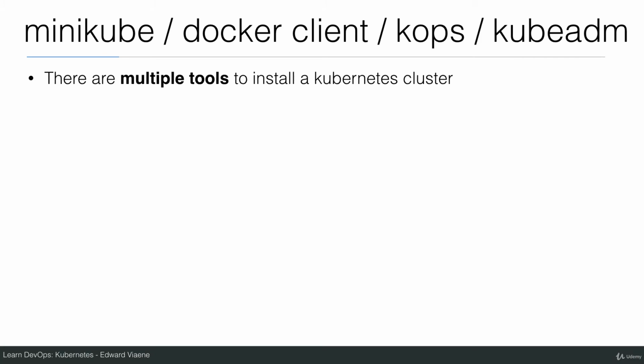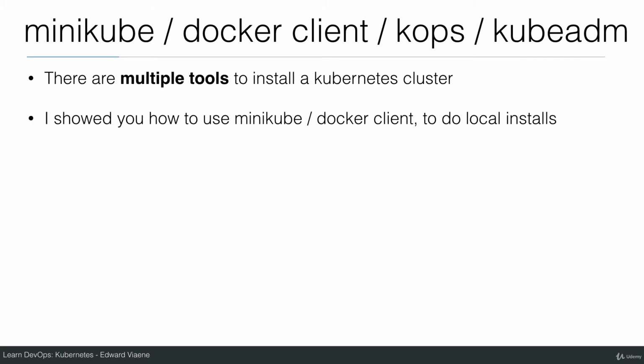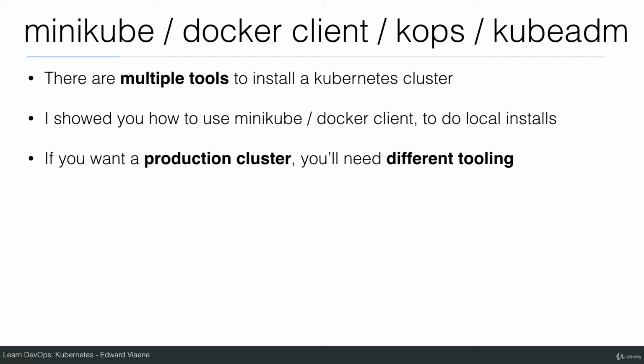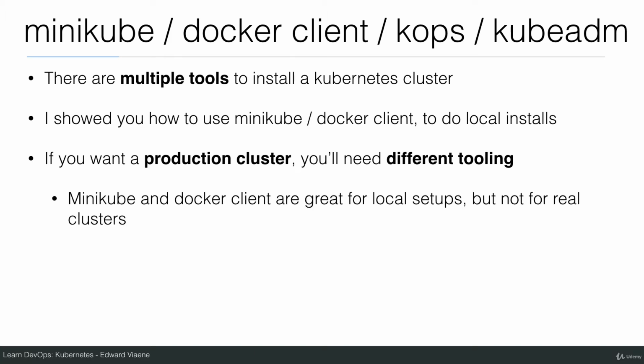There are multiple tools to install a Kubernetes cluster. I showed you how to use Minikube and the Docker client. Those are for local installs. If you want a production cluster, you will need different tooling. Minikube and Docker client are great for local setups, but not for real clusters. They spin up only a one-node cluster for development and testing.